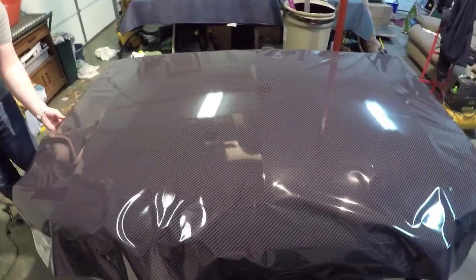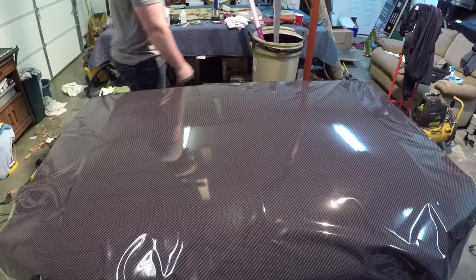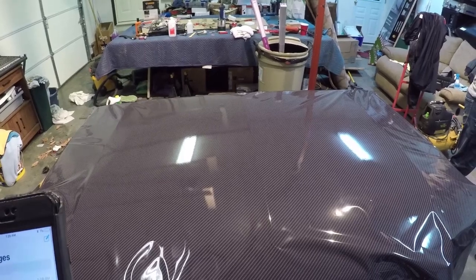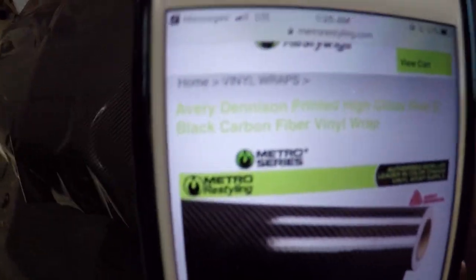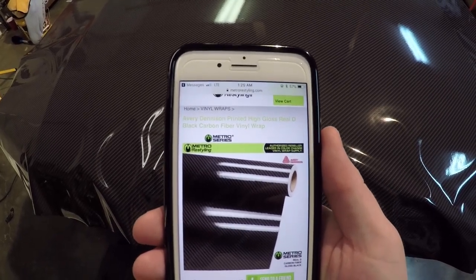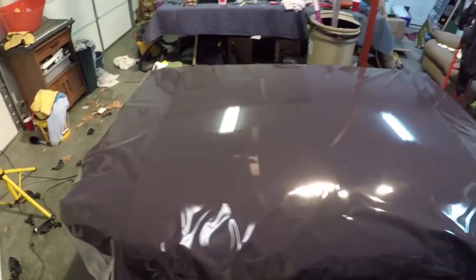And also here, let me see if I can pull it up on my phone. I'll show you guys the name of the wrap that we used, just so you can see exactly what it was called. Give me one second. So this is what the picture of it looks like. There's exactly what we used. Let's see if I can get it to focus up top. But anyway, it's Avery Dimensions printed high gloss Real D black carbon fiber wrap is what it's called. So now we're going to go back into the time lapse and start squeegeeing it down.